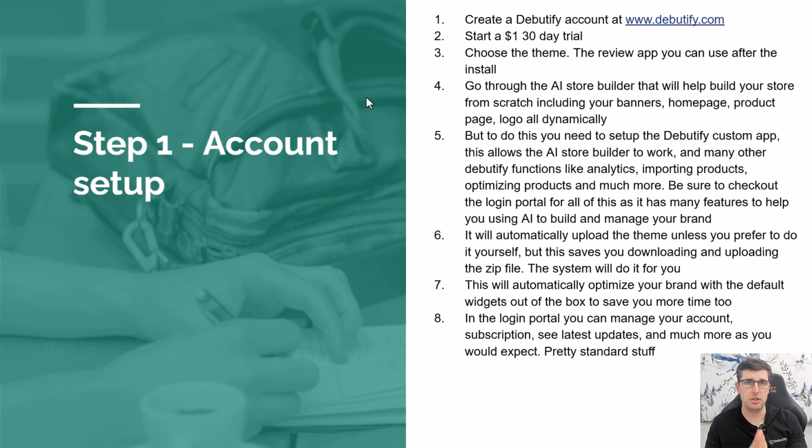But to do all of that, you need the Debutify custom app that allows the AI Store Builder to work. So if you want to use AI Store Builder, you need that. You'll need as well, throughout the process, you set up your Shopify store and you need your API. There's videos in there that show you how to do that. I'll go into that briefly today and show you where you can find that as well.